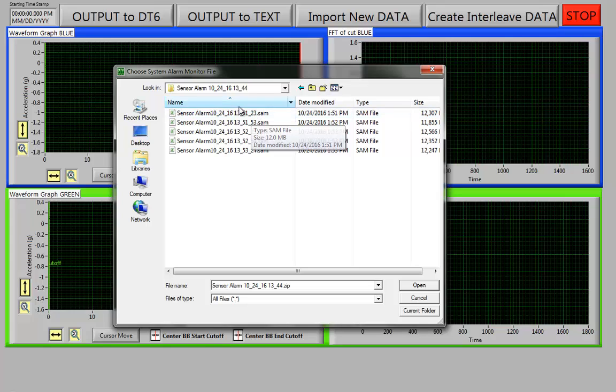So for instance, here we have October 24th for both of these, 2016. We have 1 o'clock, 51 minutes, and we have 23 seconds and 53 seconds. Anytime a file is between 29 to 31 seconds, it means that the 30 seconds of data between them lines up perfectly, so there's no gaps between them. The reason it isn't always exactly 30 seconds is because of a rounding issue about how these names get made.